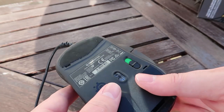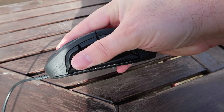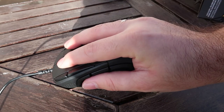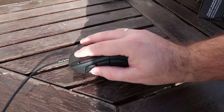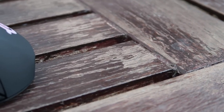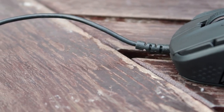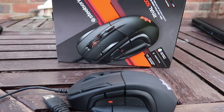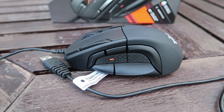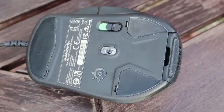There's also a switch on the bottom of the mouse which, as you can see, has a green marker when enabled or a red marker when moved up. What that does is disable the two bottom buttons on the left hand side, creating an instant thumb rest. I found myself turning that on when playing Total War or FPS games. I also used it for Dota, mapping my abilities onto the remaining side buttons, while switching it back for WoW or Guild Wars to use those extra buttons. It's a simple switch and it works quite well.